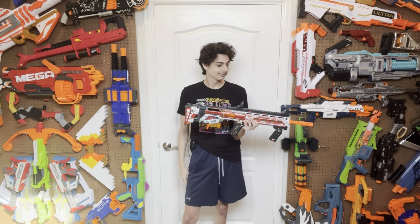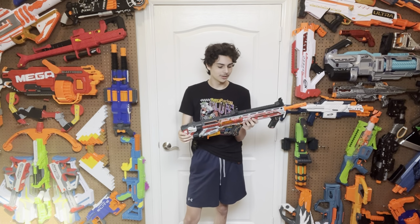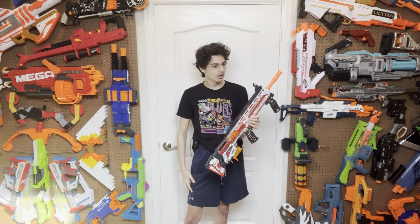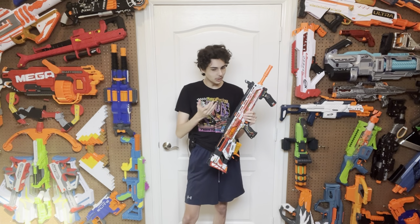Of course, lemons exist, but this blaster is apparently one of the most notorious lemonable blasters ever. Can you imagine that? Can you imagine releasing something that isn't finished yet? Zuru, you released the Ragefire this year. What the hell's the matter with you? How come you released this? It isn't finished being built yet. They did finish building this. This blaster isn't complete. The blaster has a plunger tube that was cheaped out and it cracks.